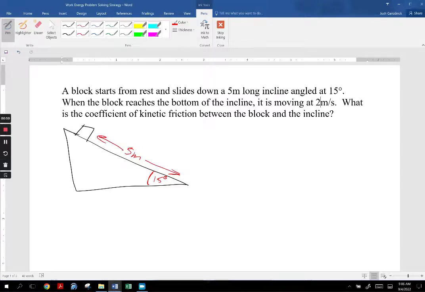And it starts from rest, so you may want to label that the initial velocity is 0. The final velocity is actually given in this problem. The final velocity is 2 meters per second. I'm going to write that down. And when it comes to work and energy, you have to define some zero reference height, and I tend to choose the lowest part of the story as my zero height. So for me, that's right here, height equals 0, but that means that it's starting at a height above 0.